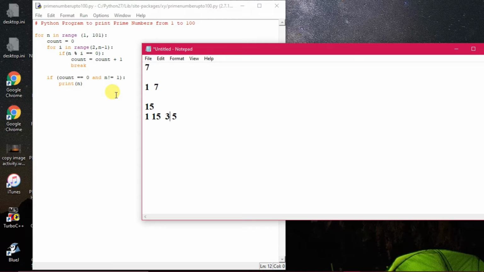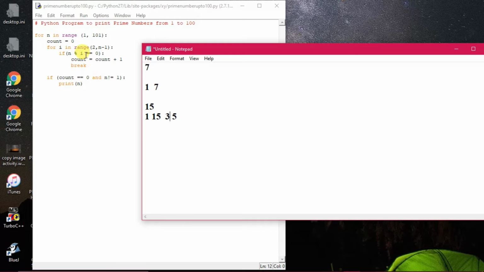Now say you are checking for 6. Then what will happen? 2 to 6 minus 1 is 5, but 2, 3, 4 will be dividing 6. Now 6 divisible by 2 is true, so it exactly divides 6. The condition becomes true, count will increase, and the innermost loop will take a break and work out over here.